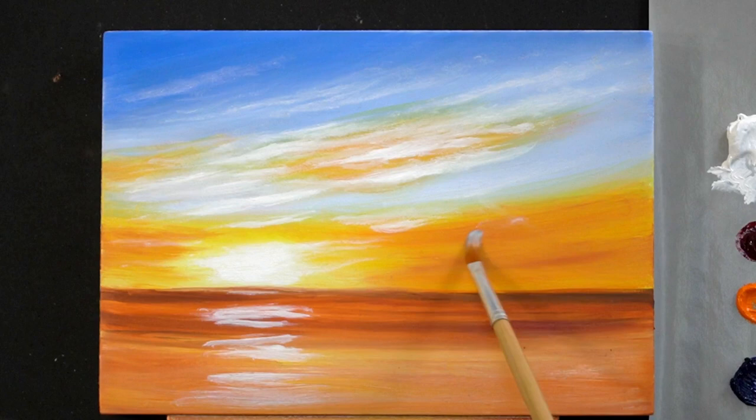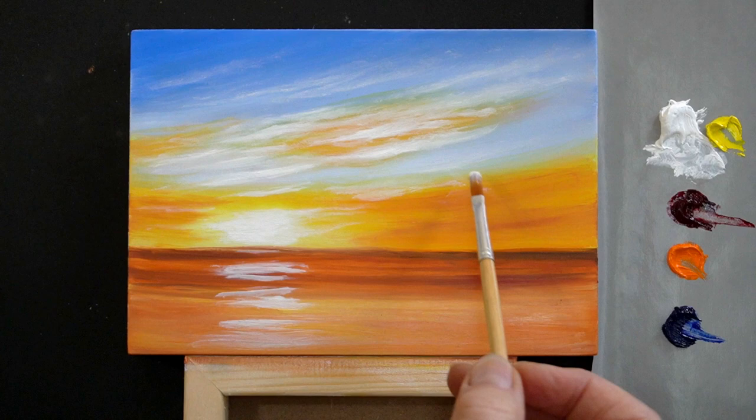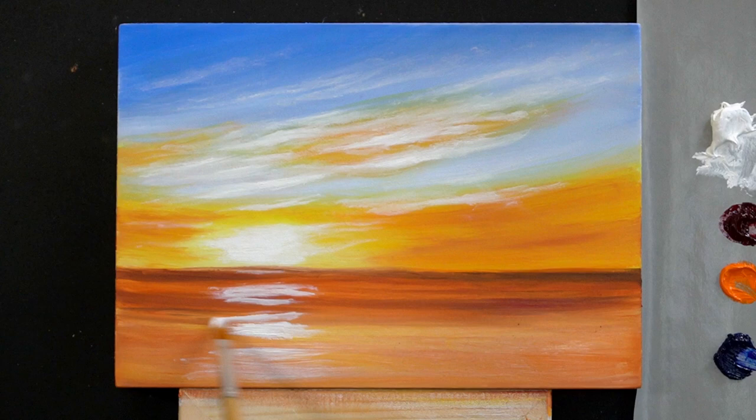I'm gonna put a little bit down here. Just kind of bring in your pattern of clouds in here. Bring your powder into clouds, into your sky, till you like them. Then we're gonna go to the yellow. Get that strength in here. Strong sun, maybe a little more white. That good, strong reflection in there.